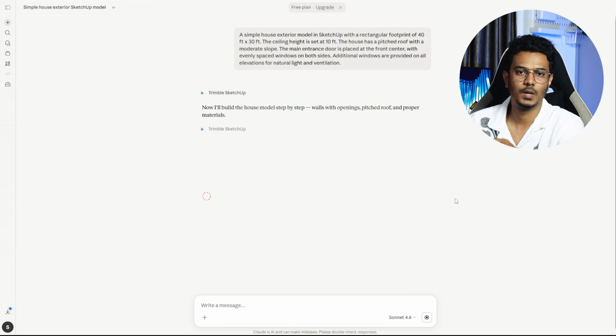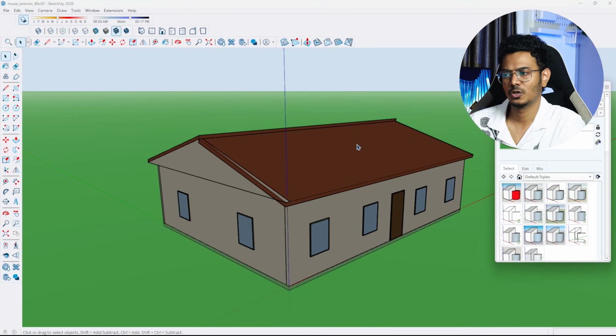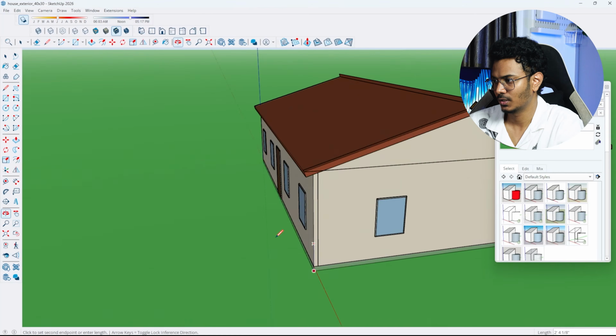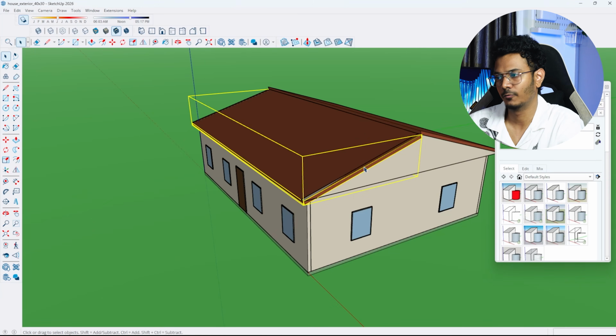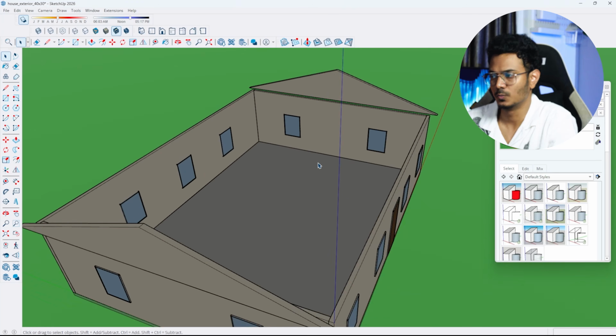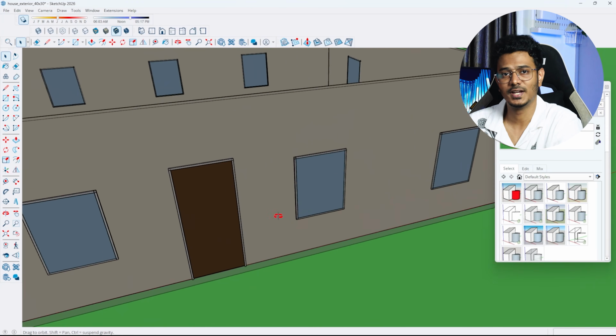This can take anywhere between 3 to 5 minutes depending on the complexity of your model, and it actually comes back with something. Let's download the file and open it. On the first look, that's not bad at all. The roof, walls and the floors are all present. Let's quickly check the dimensions, and that's accurate. That's 30 by 40 and the wall height is spot on. Everything is neatly organized into groups: walls, roofs, floors, which is genuinely useful if you plan to edit them later.